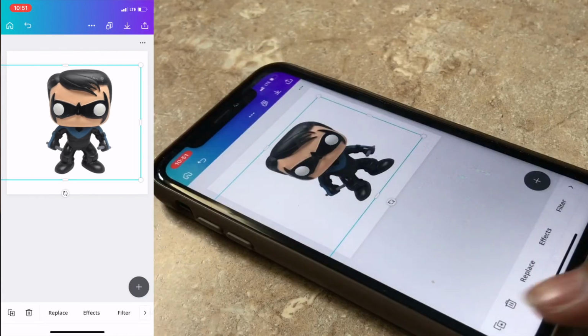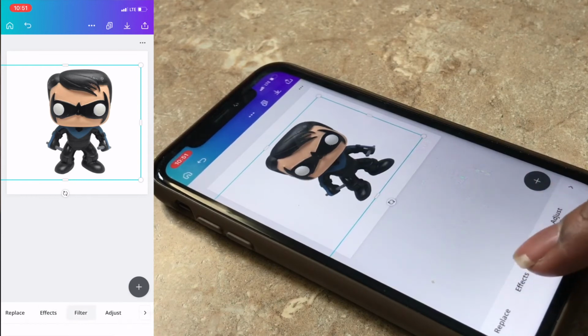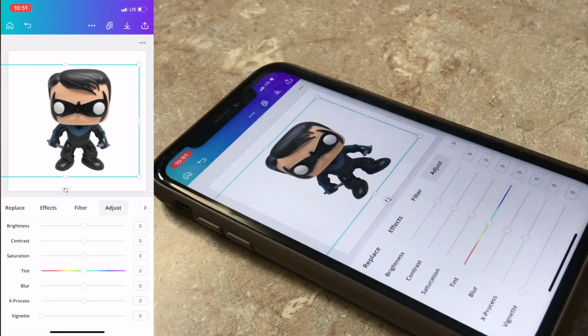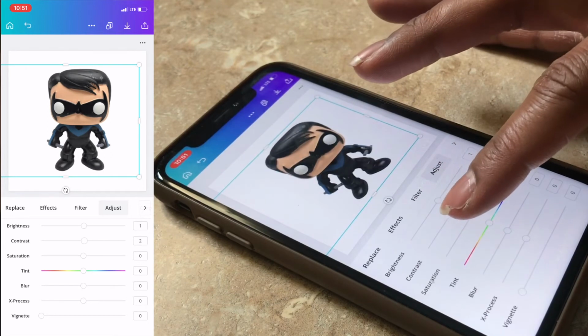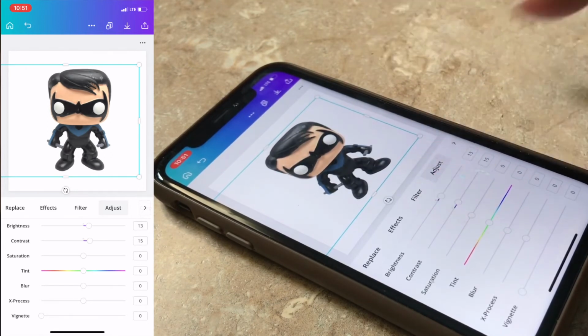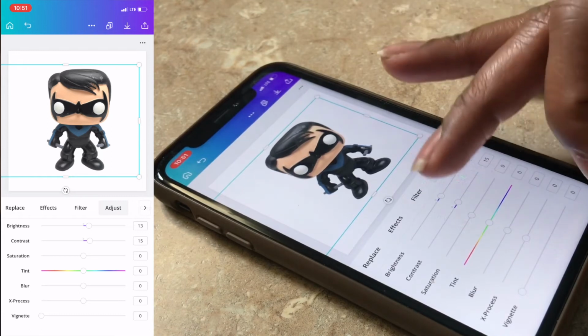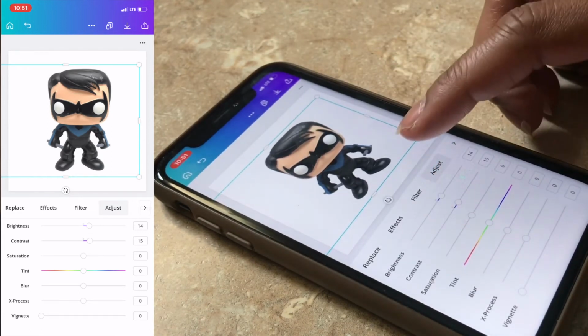what you can also do, if you go back down to the options at the bottom of the screen, is they have preset effects you can add onto it. You can put filters on it. If you want to get into all that, I'm going to go to adjust. So if you needed to make subtle adjustments to anything, if you want to adjust the brightness, the contrast, all that kind of jazz, go through and edit it just like you would any type of photograph, which is really neat and handy. So you can just adjust it to where you want it to be.